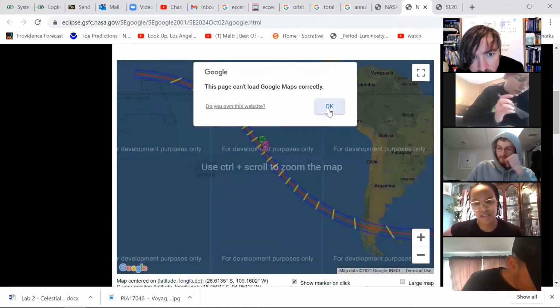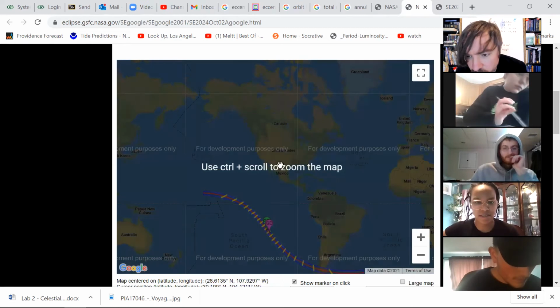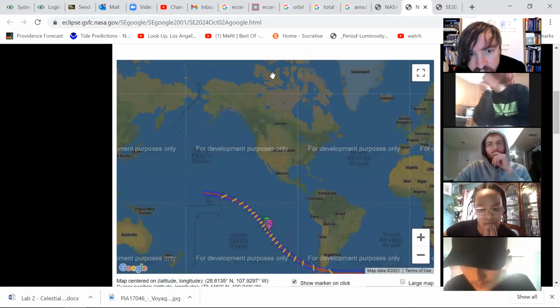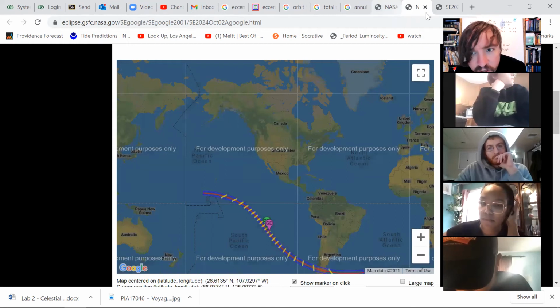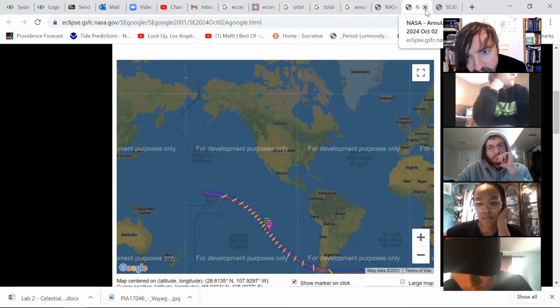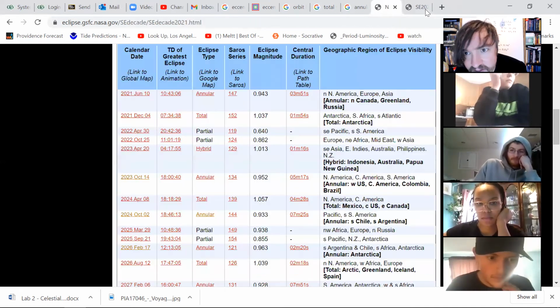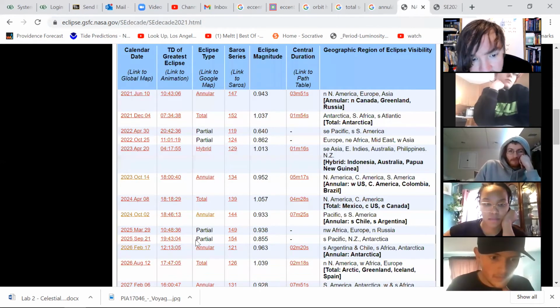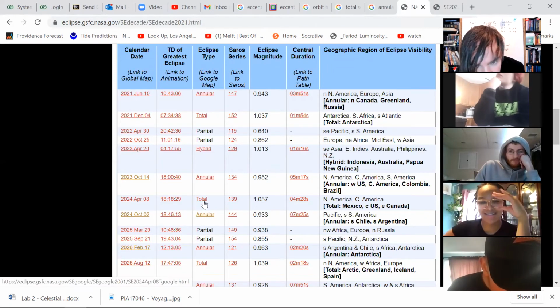These eclipses are not necessarily seen in the same place. So that's one of the issues with eclipses: eclipses don't happen all the time. They happen a couple of times a year. But Sabrina, you've got to be in the right place to see them. And believe it or not, some people will actually travel to great lengths to see them because they're beautiful.